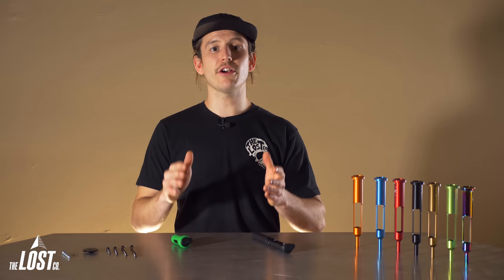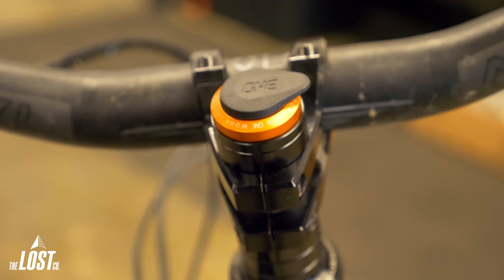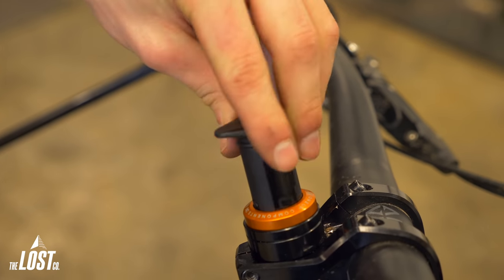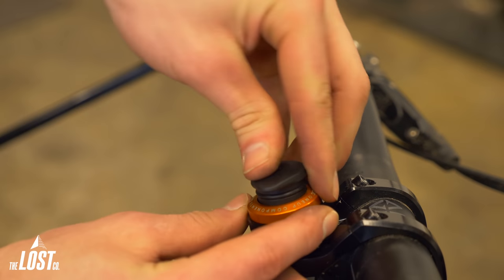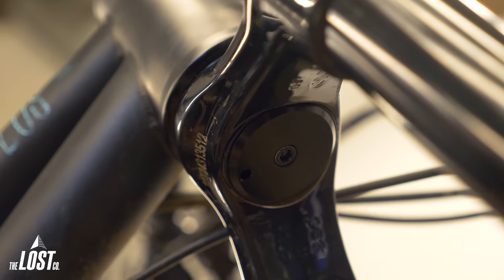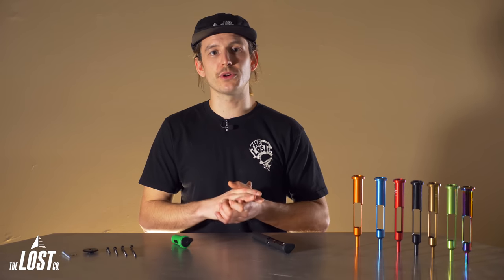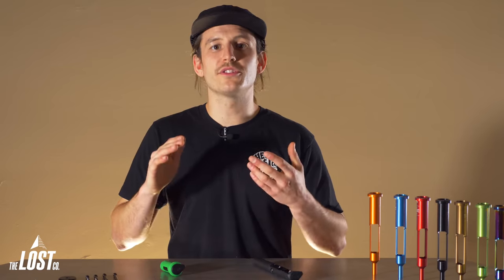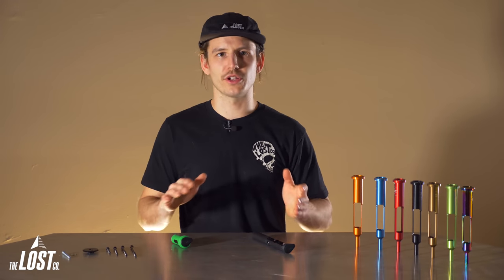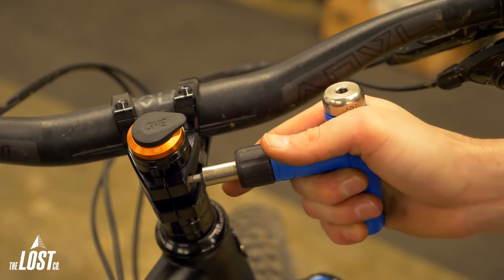So grab the bolt you need, drop the carrier down onto the bolt and carefully line them up so that the carrier threads into the bolt. Hold the bottom cap and thread the carrier clockwise onto the bolt until it's just barely snug. Now you just need to get the carrier and tool oriented to your preferred direction. The most common way is to have the top of the tool point right towards the drive side. The tool can only fit one way in the carrier so play around for a second to get the tool in there and simply turn it to your preferred direction. Finally, hold the top of the tool so it can't spin, rotate the bottom cap with the drain hole towards the rear of the bike, and then finish tightening the bottom bolt with a four millimeter allen key — just as tight as you normally would for a normal stem top cap for headset preload, which is no tighter than two newton meters.